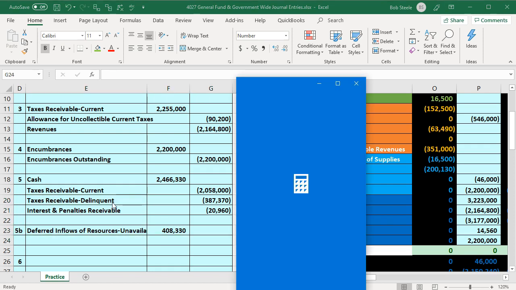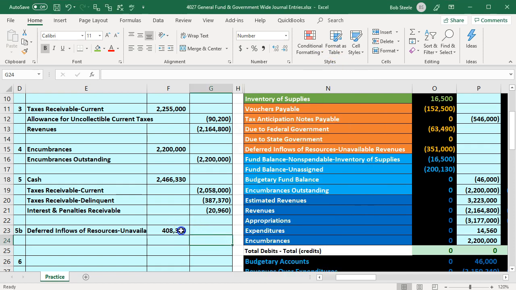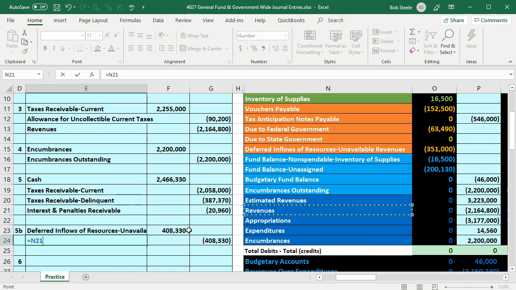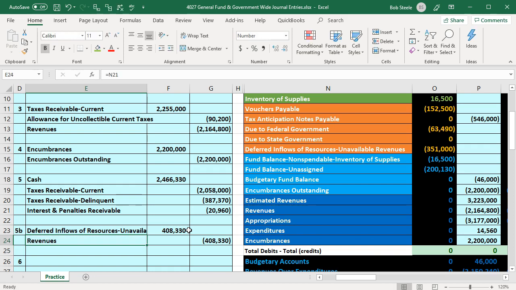Now, this is where you'll note this number shouldn't be bigger than the deferred amount that we had at the end of the prior period. That's kind of funny, so something strange happened there. You would think this would be equal or smaller, but it is what it is. So we're going to say that's going to be the other side, and the other side is going to go to revenues. So now we're going to recognize the increase in the revenue back in this time period. Again, this might make more sense at the end of this problem, when we record the increase to deferred inflows at the end.